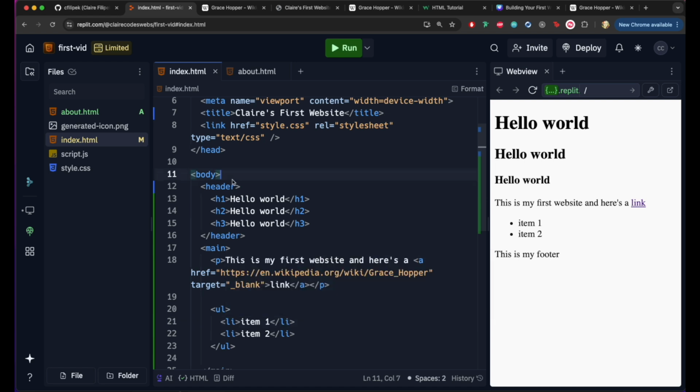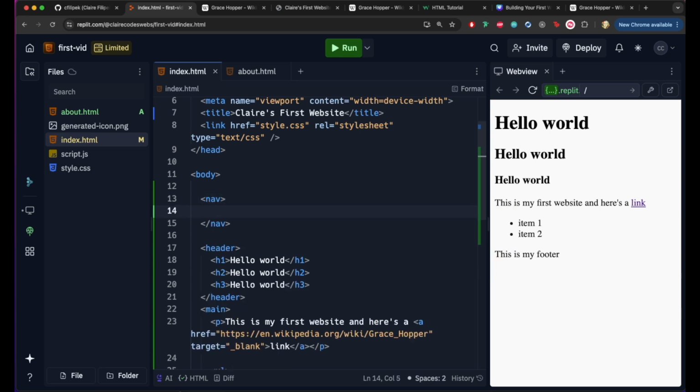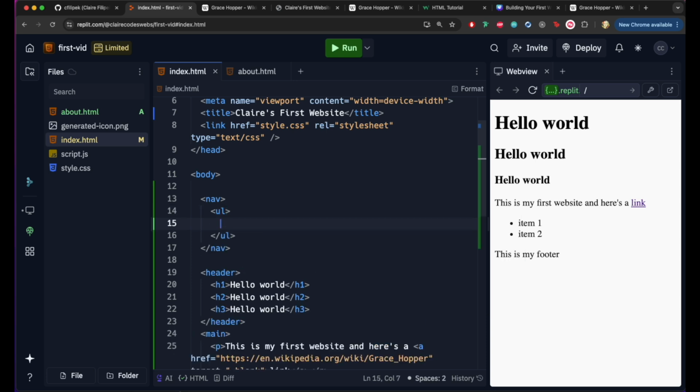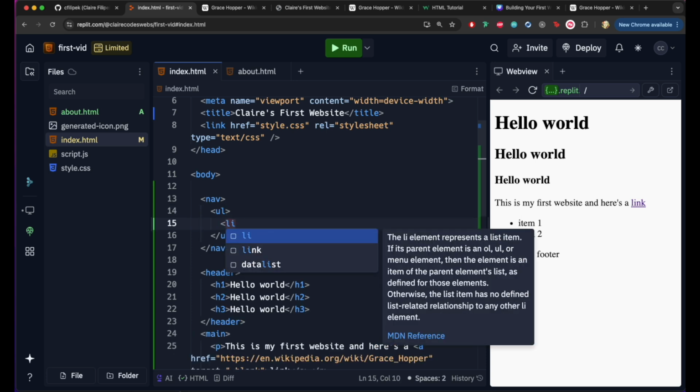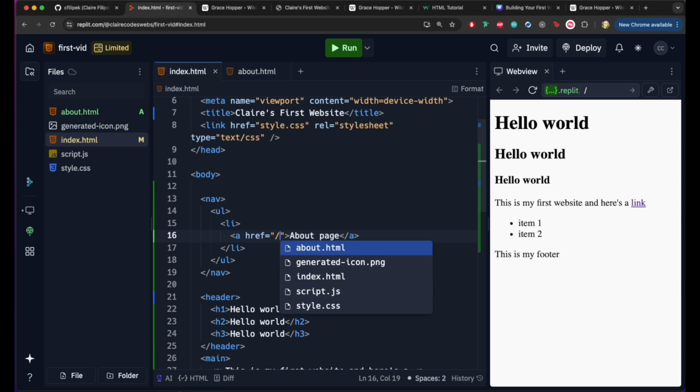What I'm going to do is above the header, I'm going to do a nav, and then I'm going to go UL, LI. So you can see this is nesting. And then A, about. You need to always put something inside, otherwise you're linking nothing. And then I can do slash, and then it pulls right up everything that is within my repository, all the files. The slash goes to the files, right? So I'm going to connect it to the about, and there we go.